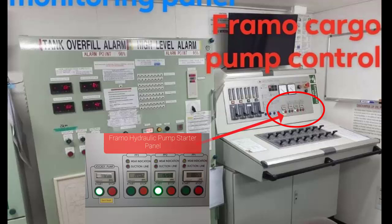Right. So, like I mentioned earlier, that's a Framo cargo pump control, and you can control the pumps. It's variable speed, opening and starting, and stopping, emergency stop as well, and so on and so forth. And many parameters that you can see with regards to Framo pumps. I'll be discussing perhaps in the near future the operation of the Framo pump system. This is quite a long discussion if I have to do it right now. So you'll be able to see some diagrams and schematic layouts, and at the same time maybe some animations, and its principle, how it's utilized on board chemical tankers and other ships that use this kind of pump.